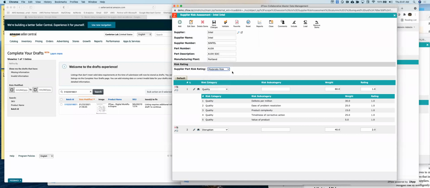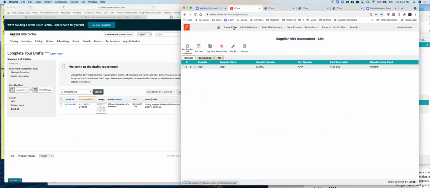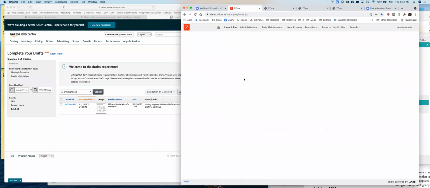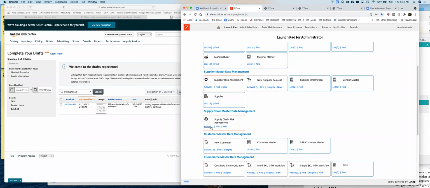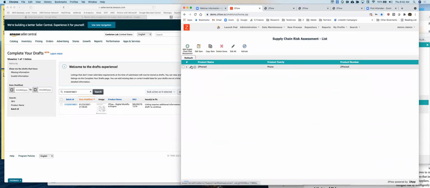So you can use these assessments to understand what risks you are facing from a supplier plus supplier part combination. Once that is done, you might want to even extend that risk assessment to the level of a supply chain.